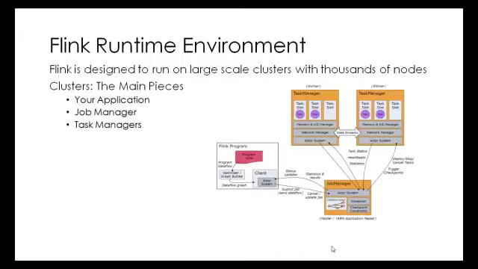In Flink, it's the job manager, and there are task managers, each task manager handling a chunk of your data as it's being processed. And the more machines you have, obviously, the more parallelism you can have. But these are the major players. So again, we're coming in from the 50,000-foot view, just to give you an idea how this all fits together. This is what it would look like when you set up a Flink cluster.